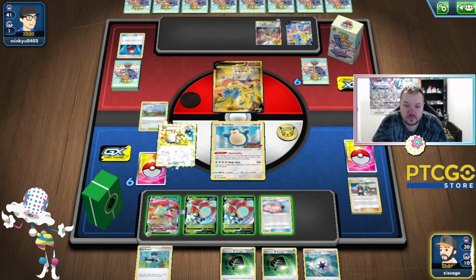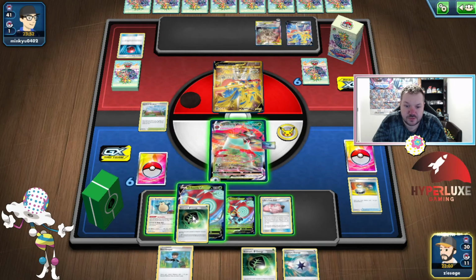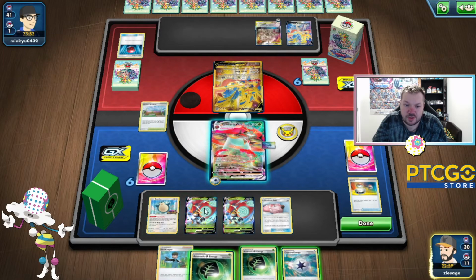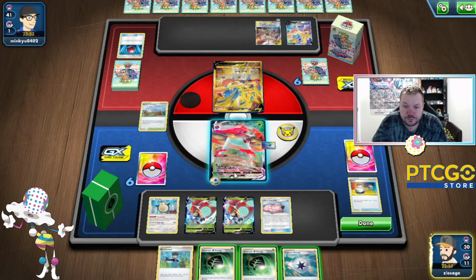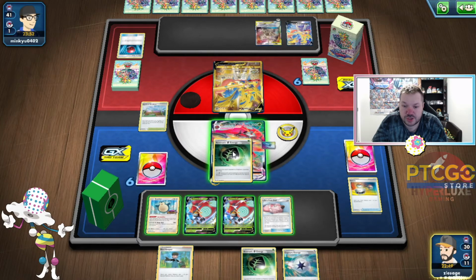Let's start doing some damage, though, with Orbeetle, because we do have a lot of switching cards. Just because our opponent can gobble up those Orbeetle VMAX, or Orbeetle V at any given point. Actually, fine. Let's just build that in case they play Crushing Hammers.